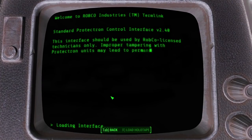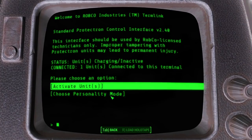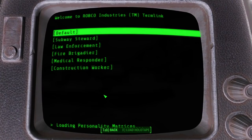Standard Protectron control interface, version 2.4. This interface should be used by Robco licensed technicians only. Improper tampering with Protectron units may lead to permanent injury. Status, units charging or inactive. Connected one unit. It is connected to this terminal. Personality mode: default, subway steward, law enforcement, fire brigader, medical responder, or construction worker.